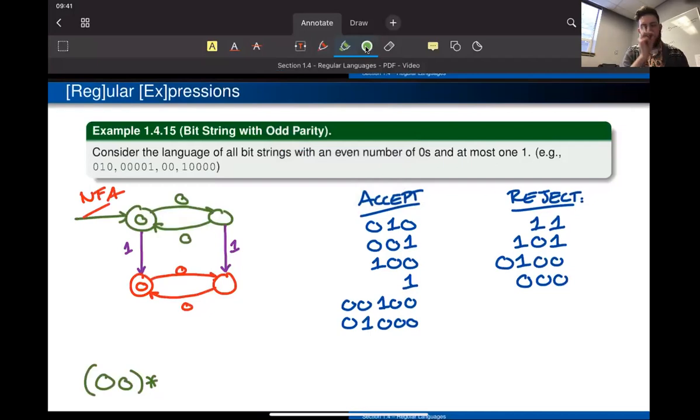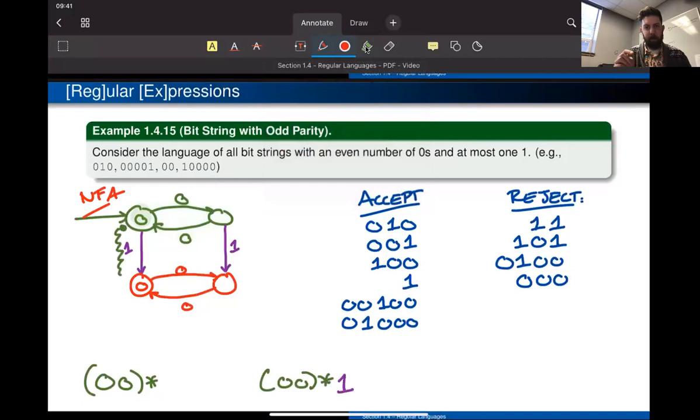Basically, we have this bottom left node, and we want to think about how we could get to it. We have to go down at some point in time, and then we can jump back and forth. So let's think about going down on the left path first. I could sit and dance around on the top left as much as I'd want, as long as I end here. That means I could jump around on zeros as long as I have an even number of them. So I'm sitting here, then I come down on the 1. It's going to force me to come down on the 1 path, and then I could jump back and forth on these zeros as much as I'd want to afterwards.